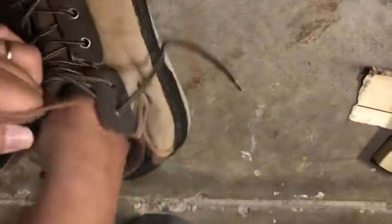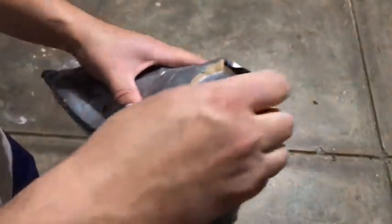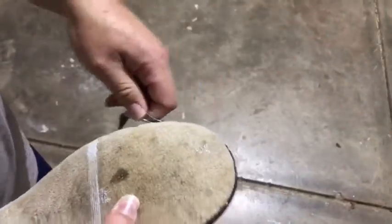We did this next part, but in reality I don't think this is necessary. We stuffed our shoe with plastic bags — I was thinking it would help the shoe keep its shape, but in reality we did not need to do that. We then duct taped the entire shoe to hold the bottom felt in place. After letting it sit for a few days, we took the duct tape off and removed the plastic trash bags, which I don't really think made a difference.